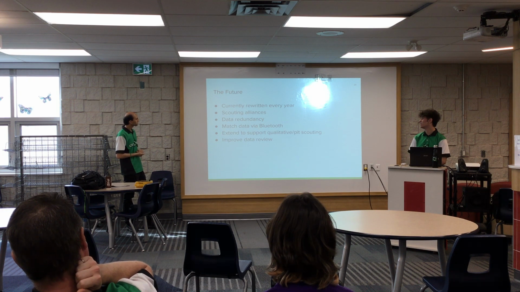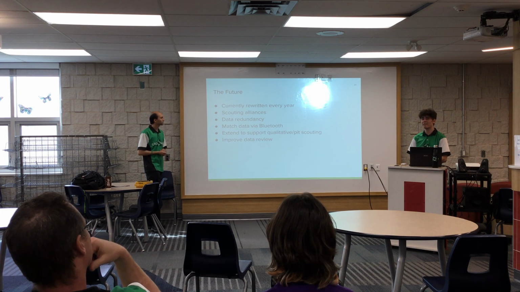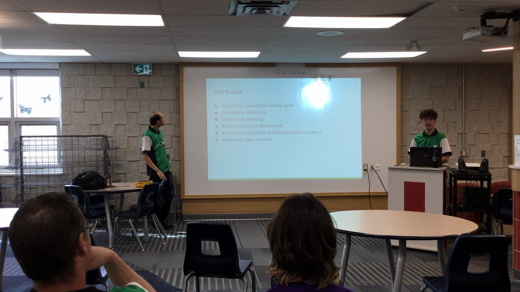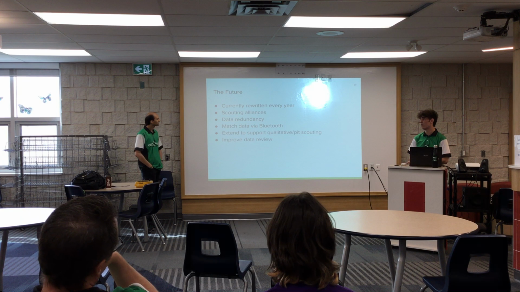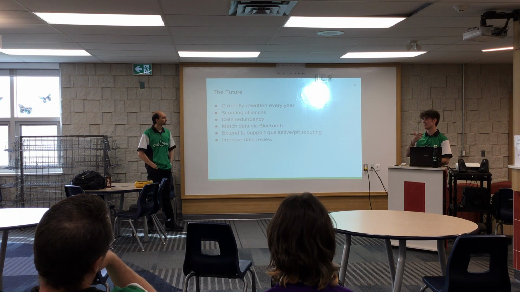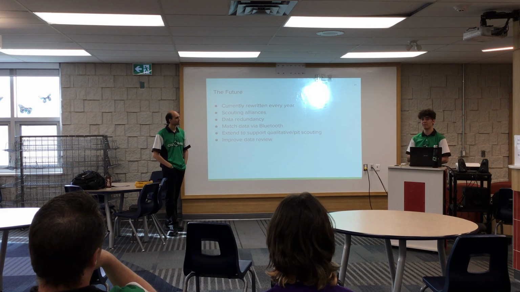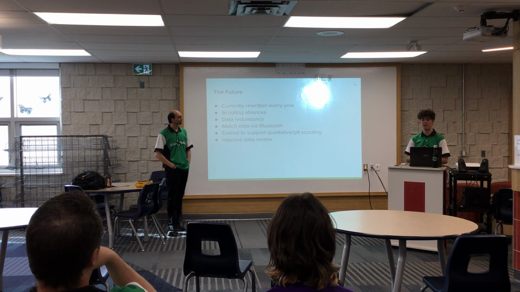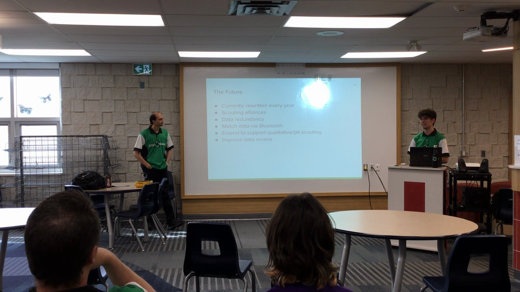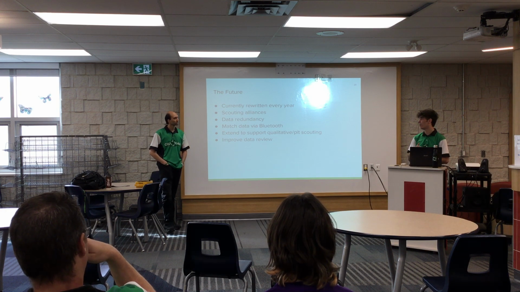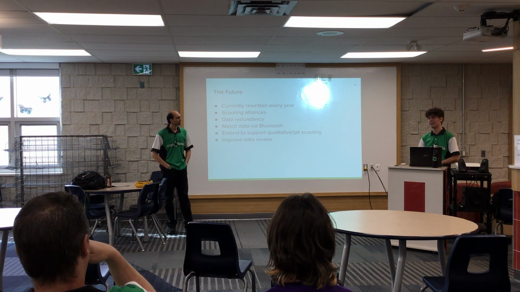And of course, since we do have an internet connection, we can take advantage of things like the Blue Alliance's API, which could allow us to automatically get the match schedule. Currently, to get the match data, right before the event starts we need to recompile a new version of the app and get the match times and the current alliance and set that all up. It'd be very nice if we can just use the Blue Alliance or a different API, even the FRC events API, and get all that data a lot easier and not have us making it last minute.